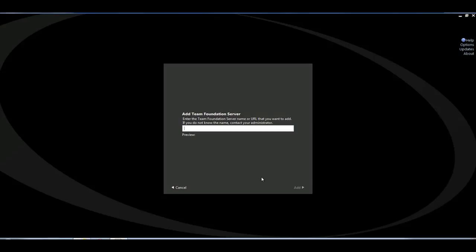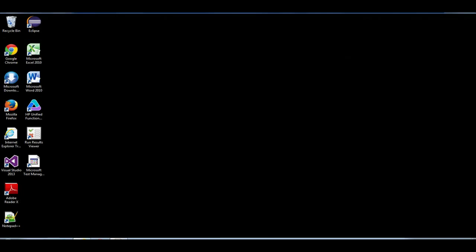When you're using MTM, MTM connects to a project that you would be hosting on a TFS, on a Team Foundation Server. As far as a TFS is concerned, you have two options. Either you can install TFS on your own laptop, on your own machine, or if you're a part of a network, you can get connected to the TFS, and your admin should give you the URL to get connected. In my case, I'm going to show you right from the beginning how to create the TFS on the web. So you know that when you start off Microsoft Test Manager, you should be connecting to a TFS. Since we know that condition, let us see if we have a TFS. I am going to bring up my browser.